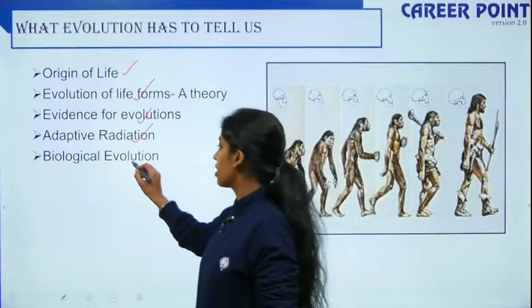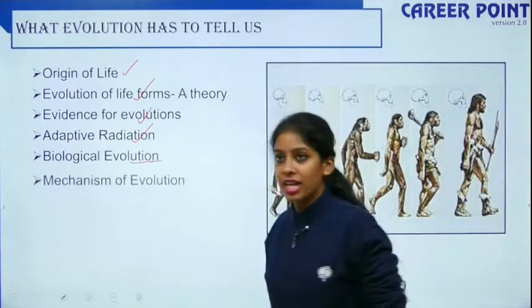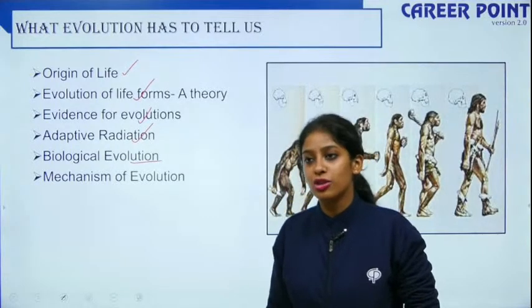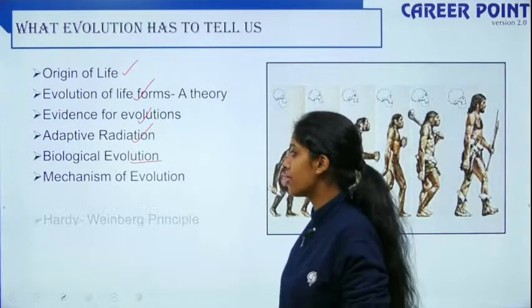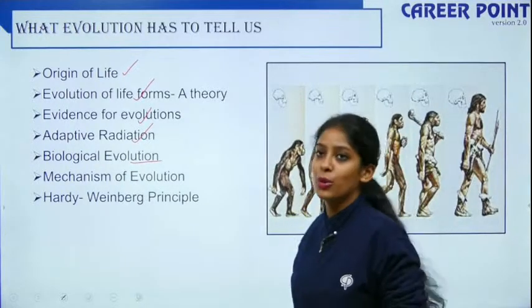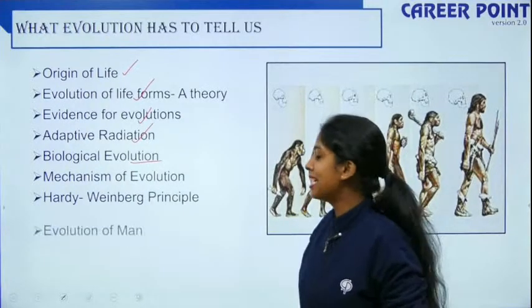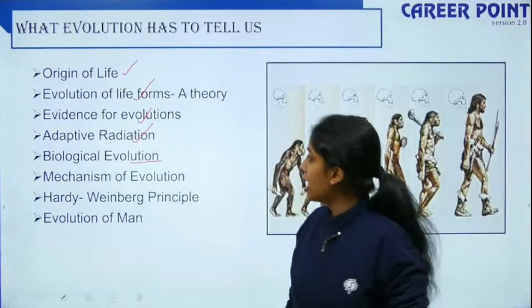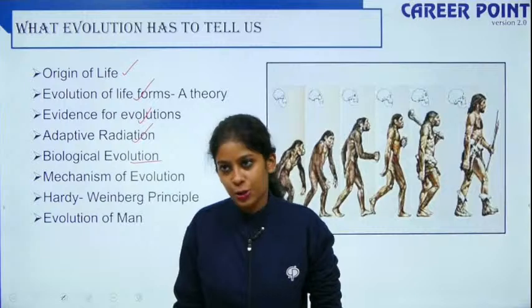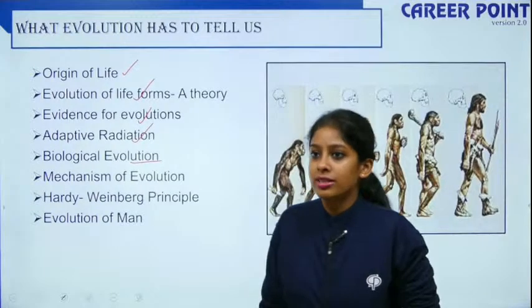Today we will continue in detail about biological evolution. We will talk about how evolution did start and what the mechanism was. Then we'll talk about the most important principle, that is the Hardy-Weinberg principle, and finally the evolution of man. We'll try to finish all these quickly so that we can say goodbye to this lecture.